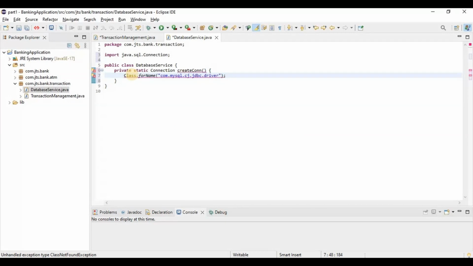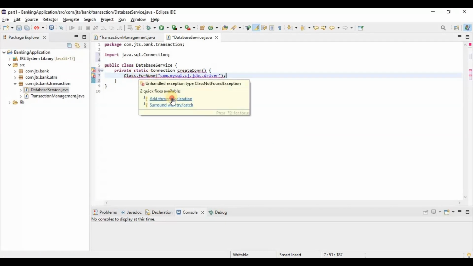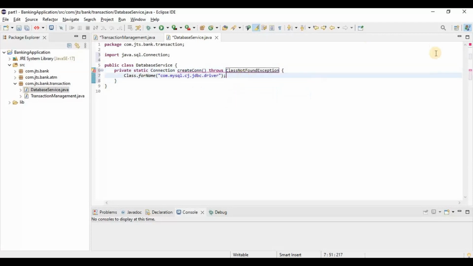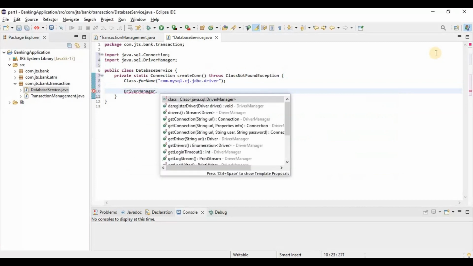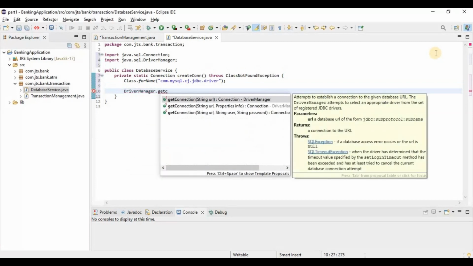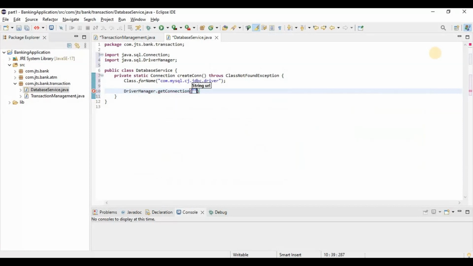If you are using another database, then you need to define that particular driver. Once the driver load is done, we can call DriverManager.getConnection, and here as you can see we need to provide the URL, meaning the database URL.